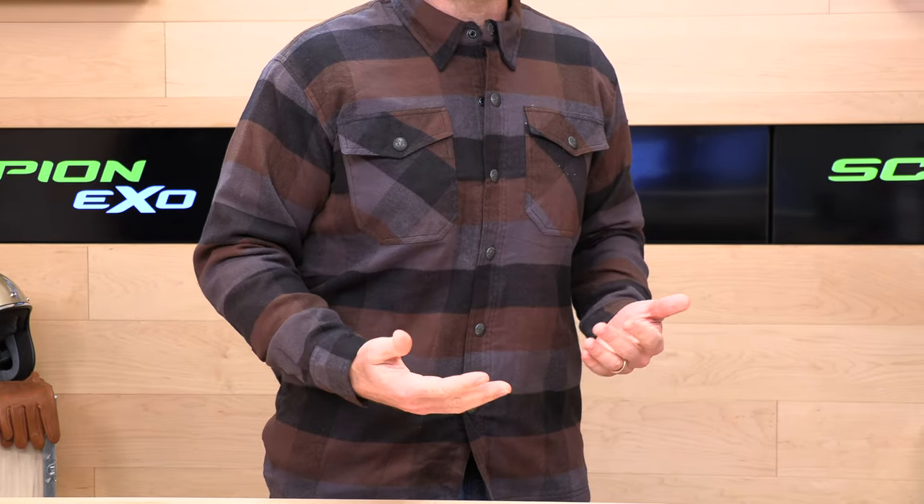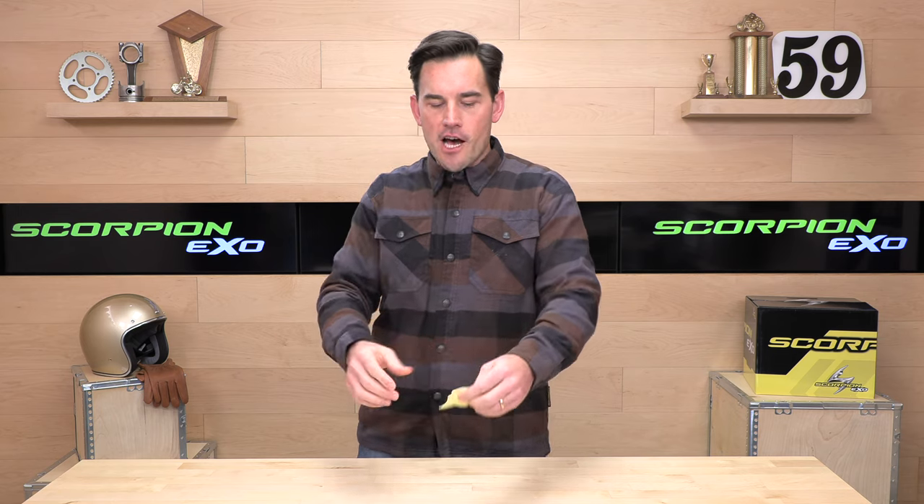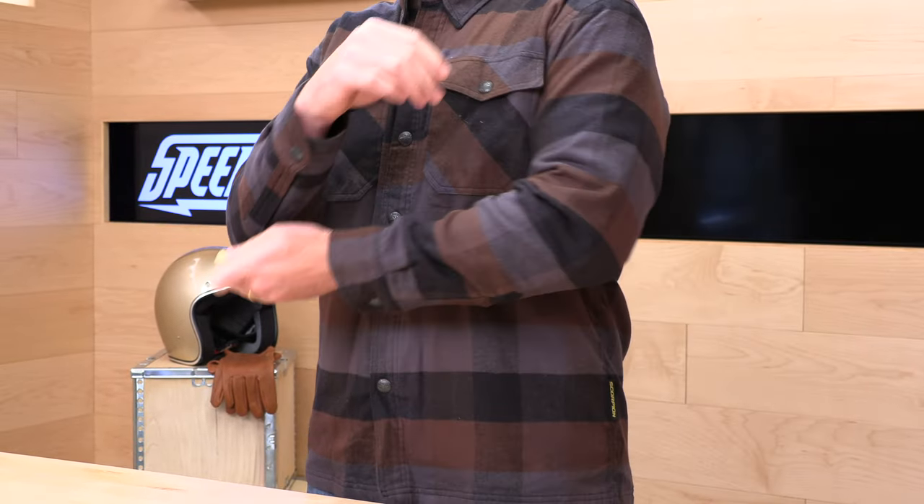Let's talk more about this jacket. You have a classic cotton poly flannel material that comes in a variety of colors. To the untrained eye — or virtually anyone — this just looks like another flannel. It's not bulky, it's not crunchy. There's nothing that cues someone in that it's actually lined with 165 grams of DuPont Kevlar reinforcement. They give us a tiny little sample — I'll show you — it sits between the interior liner and your exterior cotton poly, and it's not just in the abrasion zones, it's throughout the entire garment. So if you go down, you don't have to worry about the reinforcement only being in the elbows — it's the whole jacket. No matter how you slide, you're going to get that protection.